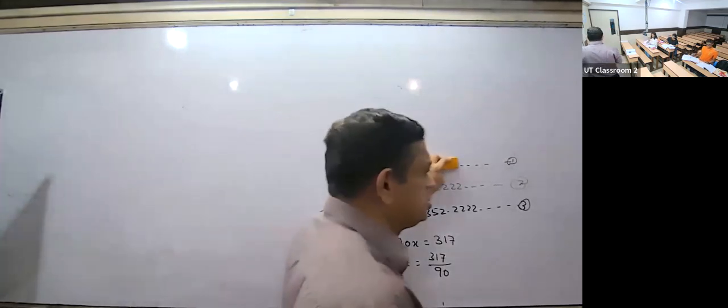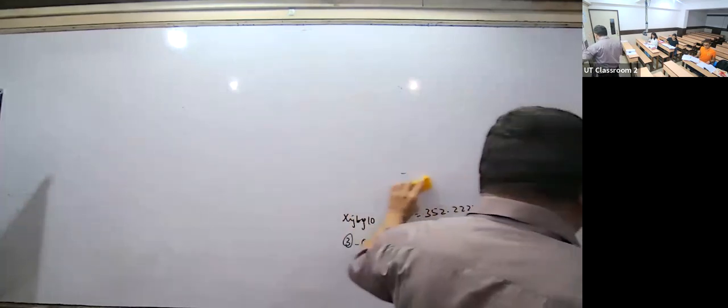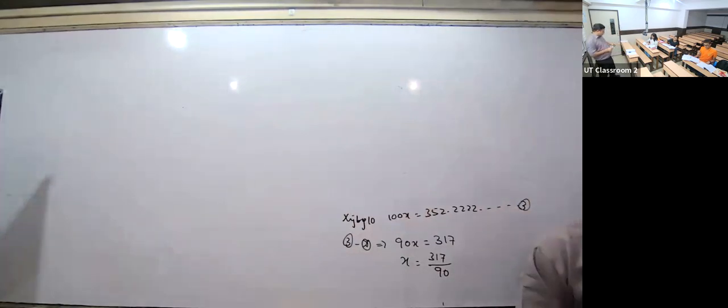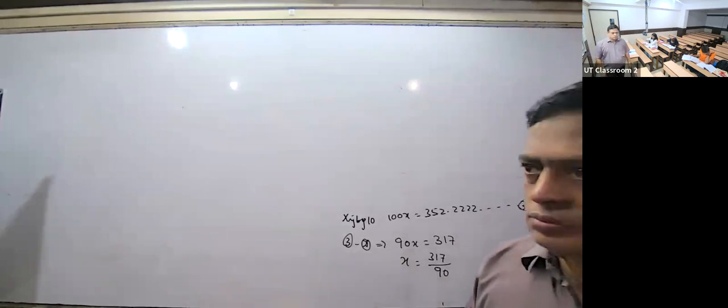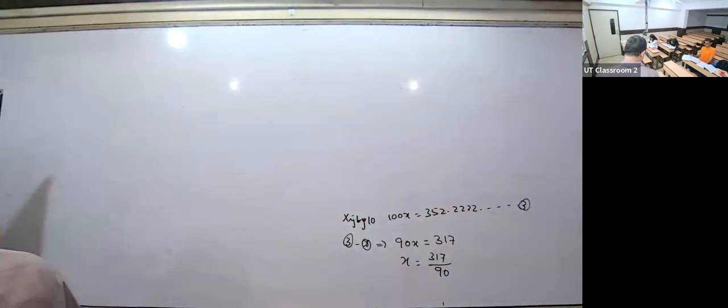What does the next question say? Find the decimal representation of 1 upon 7 and 2 upon 7. Assume from the decimal representation of 1 upon 7, without actual calculation, the decimal representation of 3 by 7, 4 by 7, 5 by 7, and 6 by 7. So find out what it is. First find out how much 1 by 7 is. Divide 1 by 7. Long division.